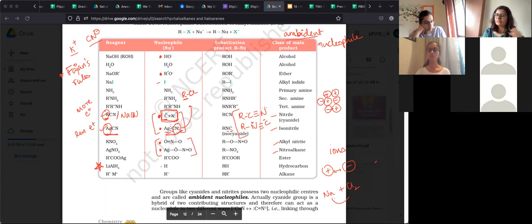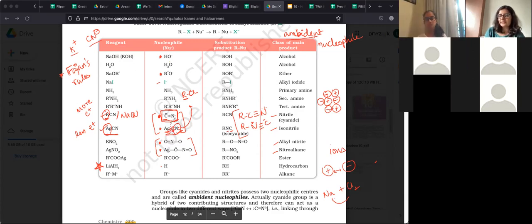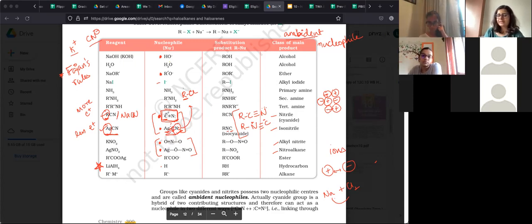That excitation, de-excitation keeps happening, and it kind of looks like, okay, are they sharing electrons? It's not an outright covalent bond, but because those electrons happen to travel between both of these atoms, it tends to gain a covalent nature. That's what Fajan's rules say, covalent nature of ionic bonds. Now, because that covalent nature has been established between silver and carbon, it is difficult to break this. The negative charge is not concentrated on carbon, it is concentrated on nitrogen, which ends up attacking the carbon atom from your haloalkane. That's why you end up forming RNC instead of RCN.